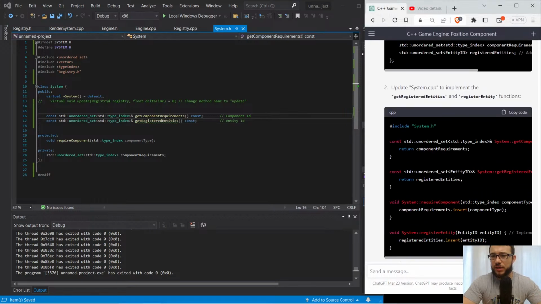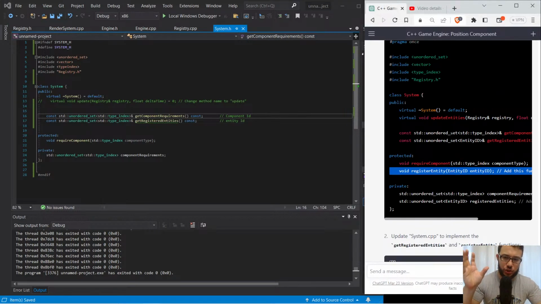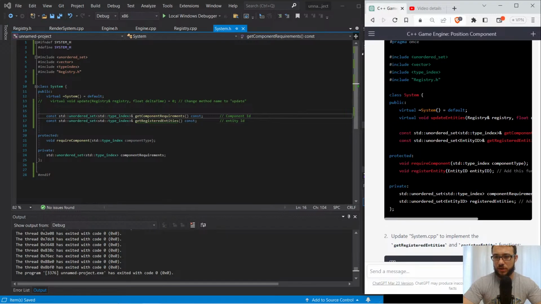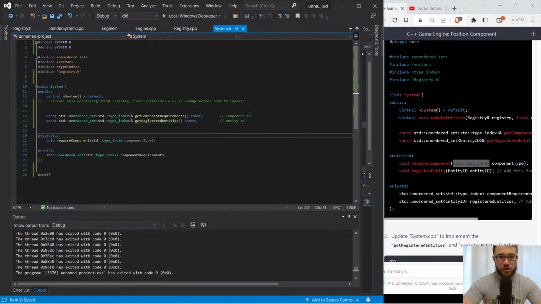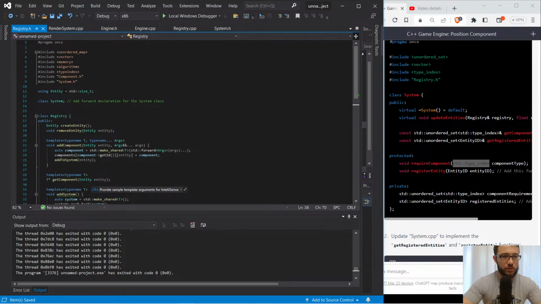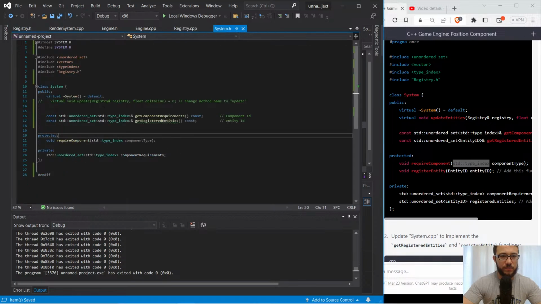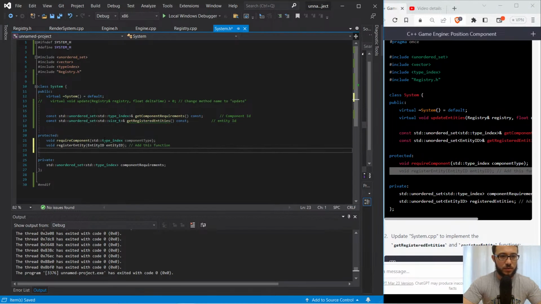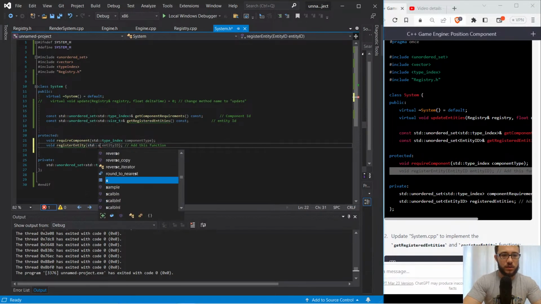That's funny. This is the same instantiation of ChatGPT 4 that I was using yesterday on the first stream of this. It doesn't seem like it remembers what it did, because it should know what the entity ID is. That's type index, that's the thing that it gave me to use. You can see it. Where is it? Oh no, sorry, size_t. That's what it used.